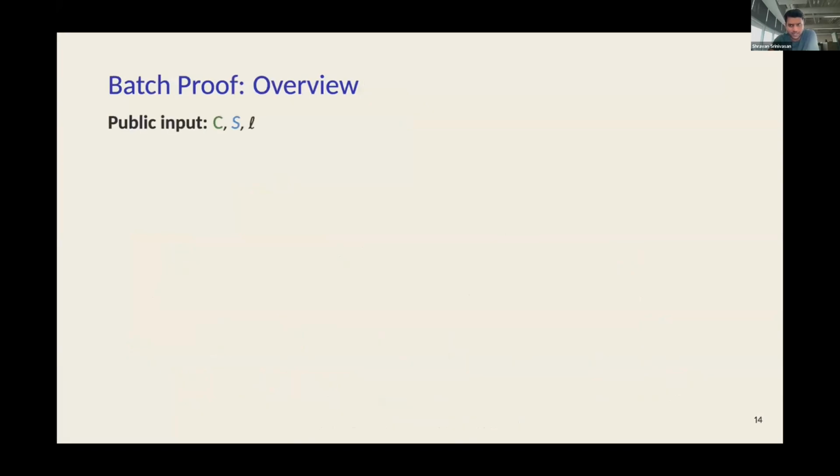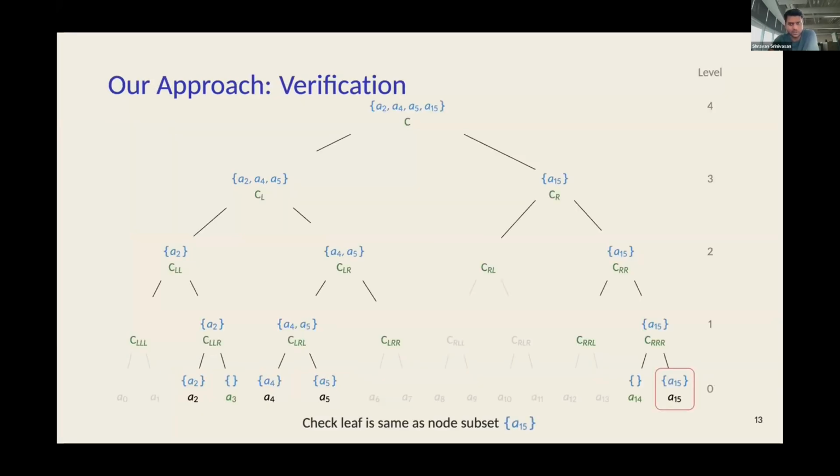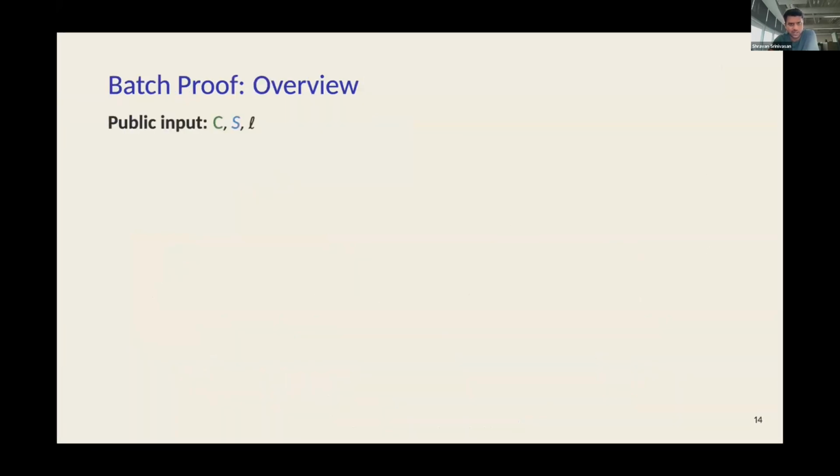So just like the way we made the standard naive Merkle proofs efficient by snarking, we use recursive snarks to do this. So I'm going to present you the circuit of how we do it. It's going to take in the public input as the Merkle digest C, the batch subset S, and the height of the Merkle tree. And it's also going to take in witnesses, two witnesses specifically.